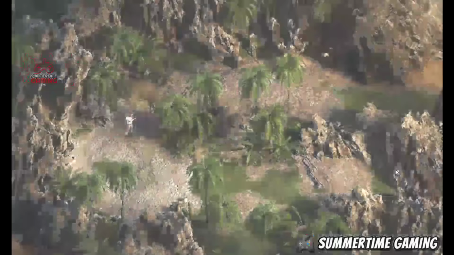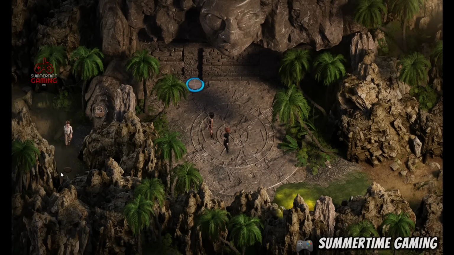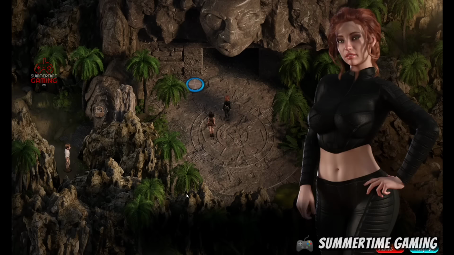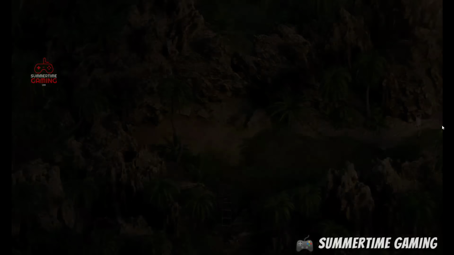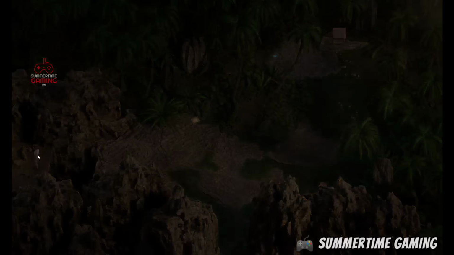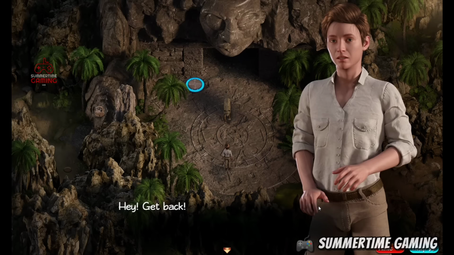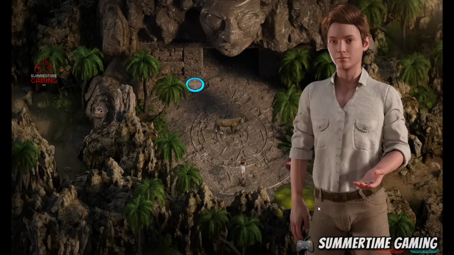So let's go to the right side. And here we can see there is a push button. So the main character will go. And here we can see the cave door is open now. So now let's go back. So once we come here, again Jaguar comes, but as Michael has given us the raw meat, we can use it over here. So as we can see, main character is using this. So now it's our chance to go inside.